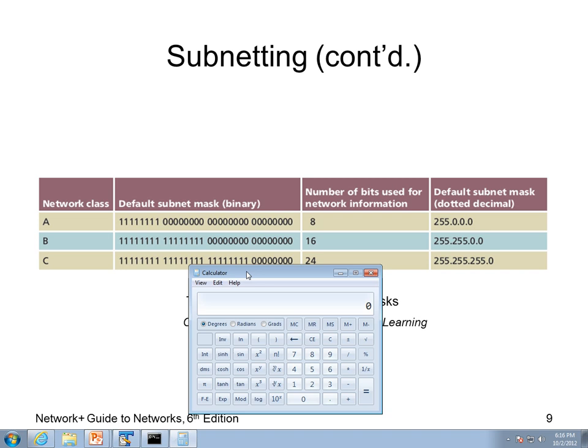16. So it's 2 to the 16th power. Remember, the old decimal system was 10 to the whatever power, 10 to the 1, 10 to the 2, that kind of stuff. But 2 to the 16th, that's how many hosts we have. In this calculator, I go 2, now click the to-the-power-of button, 2 to the 16th, 65,536 hosts. That's how they get those numbers. So we just found out the size of a Class B, like we have here at Rose State.